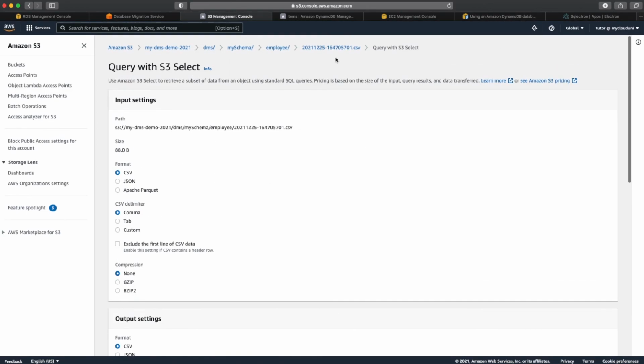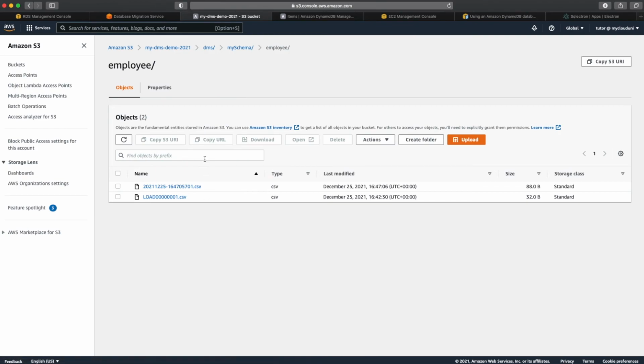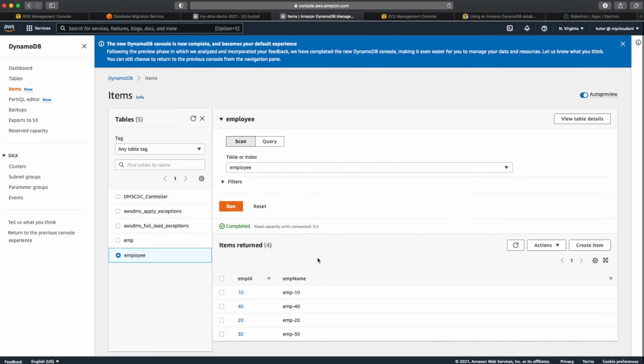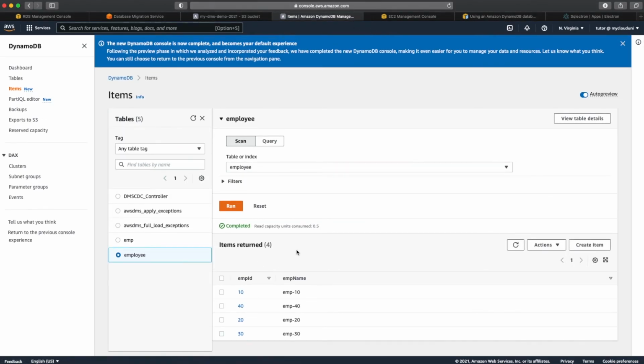So if more and more changes happen, you see more and more files getting deposited here. You can change the behavior slightly, but this is how S3 as a target works. Whereas for DynamoDB, you see that the changes are straight away there. Okay, so that pretty much concludes what we wanted to cover in this demo. Hopefully it has given you a picture of the steps involved in configuring the sources, endpoints, the targets, and then connecting to the RDS source. There are different ways you can do this. This is just one of the ways.